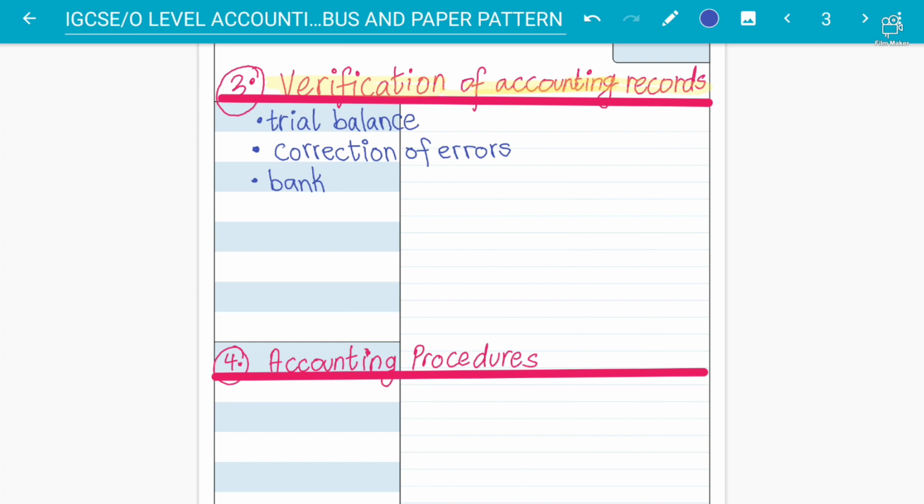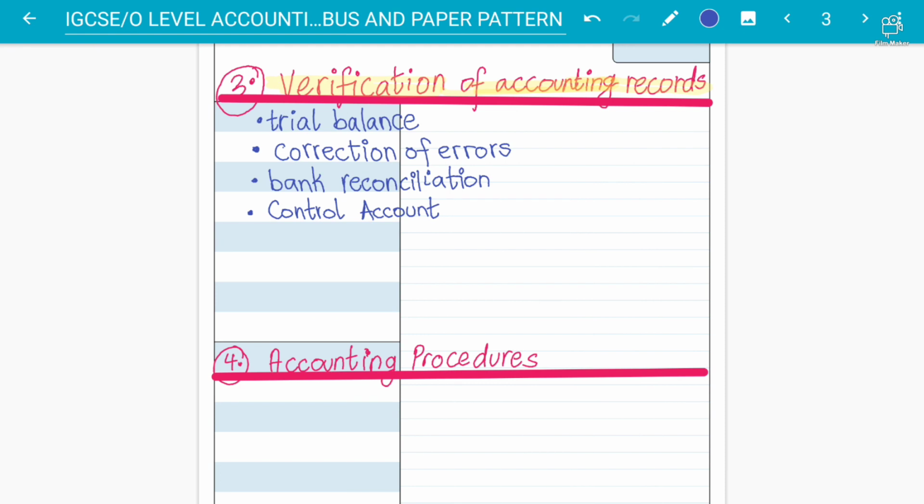Verification means that it's basically about accuracy, arithmetical checks and balance. What measures can be used to make sure that you are doing it the right way and there are no mistakes, errors or fraud? So bank reconciliation also comes under this heading. And then you also have the control accounts in this section number 3, which is basically format based, and these are all part of double entry.